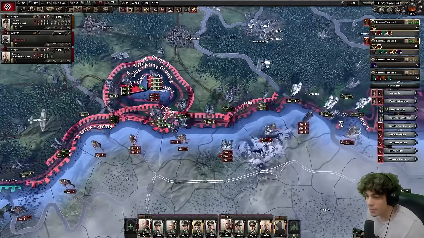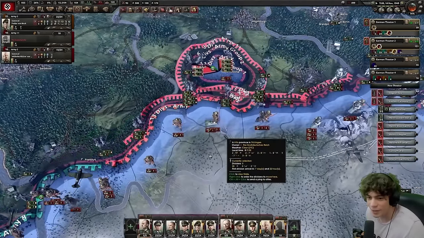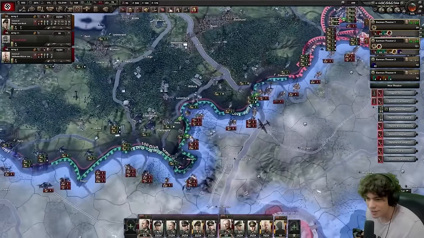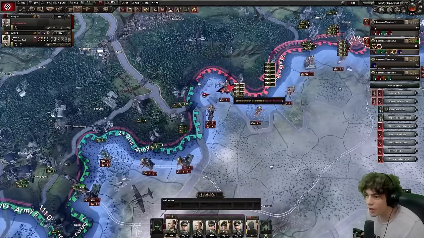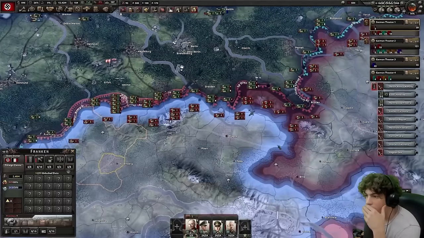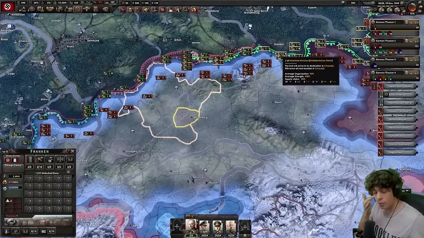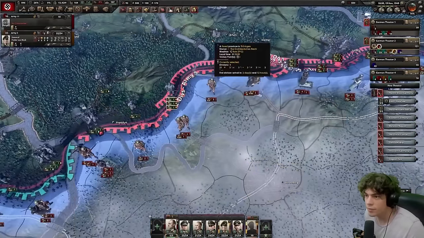Okay, maybe the AI was like, hey, this dude needs more encirclements. Let's help out by leaving the front line and forcing encirclements. I mean, I appreciate it, but never do that again. No, they took Frankfurt. That's such an important hub. Dude, they... Oh my god. Look how far they pushed. We were at Nuremberg. Okay, we're going to have to push them back over the river. This is going to be painful.